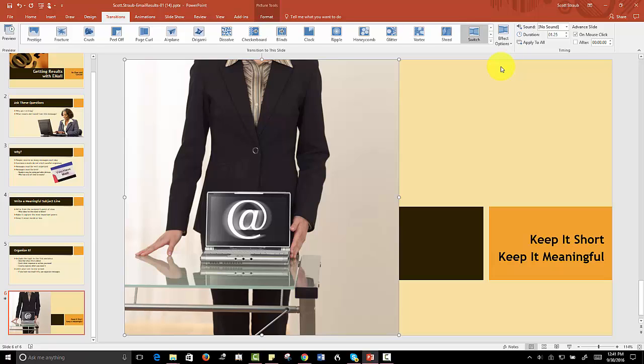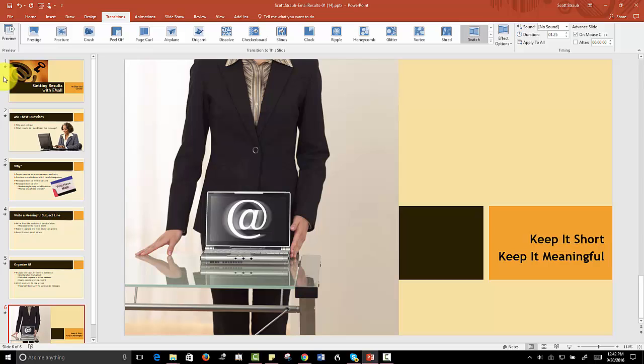Lastly, this is 9D. It wants us to apply to all. So I click Apply to All, and notice over here, I haven't done it yet, that there's a star right next to slide 6. And that means there's some sort of animation. In this case, it's a transition. If I click Apply to All, I'm going to see a little star next to all of these. That means that there's a transition in between all of these slides. It applies a transition in between all of the slides in the presentation. And it's a fast way to do your entire presentation all at once. And that completes step 9.